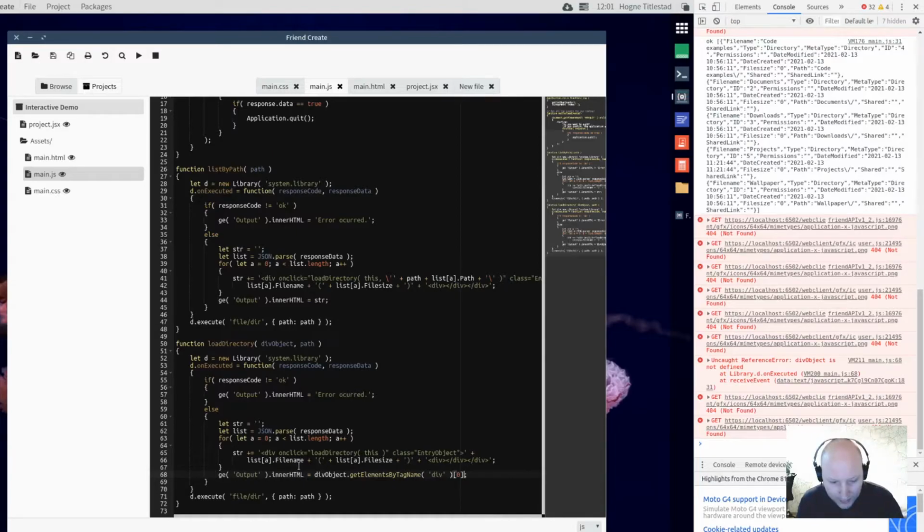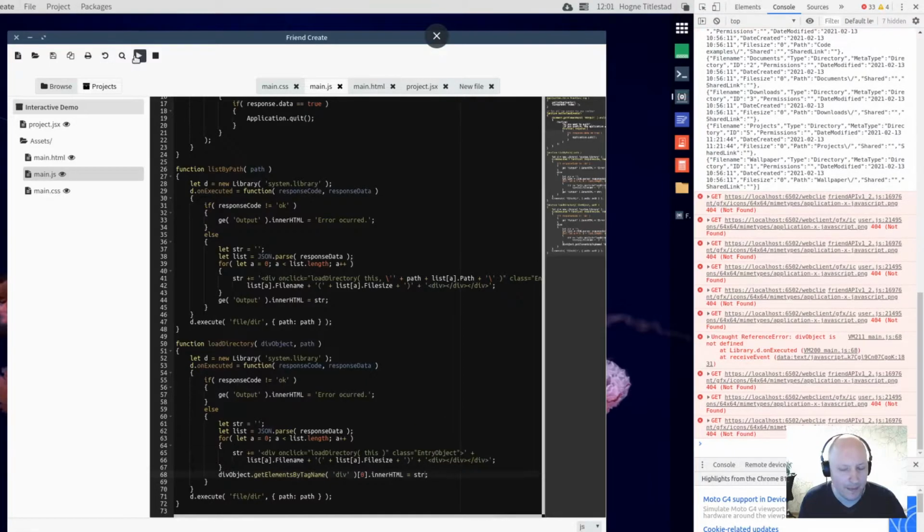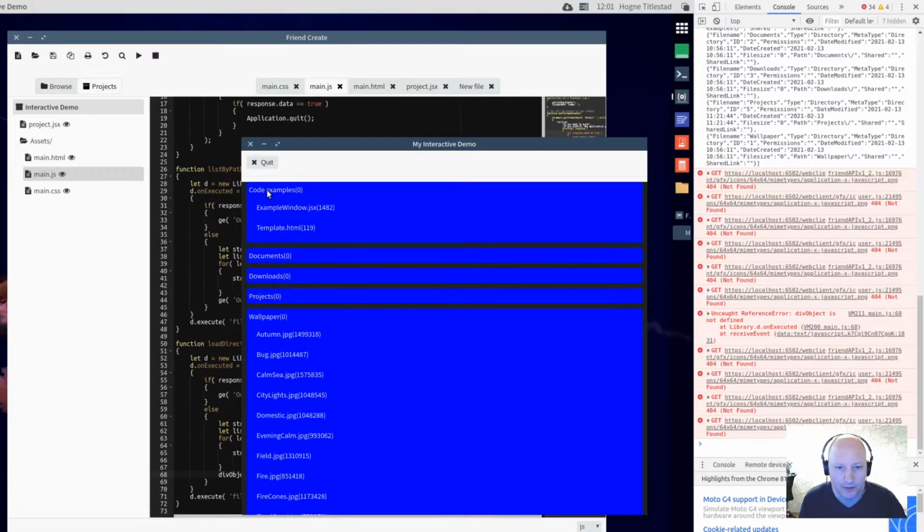We of course should have done this. All right. Boom. Here we get everything below. Downloads empty, documents empty, code examples has something in it. So there we have something to do.